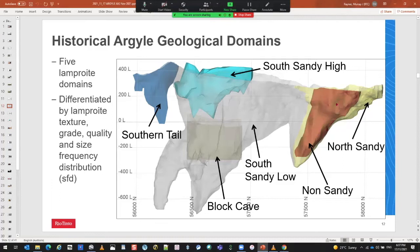And that works really well when you generate a pit that slices all the way along here, because you get a bit of this and a bit of this and a bit of this and a bit of this and a bit of this. So we believe we reconciled really well over a number of years. When I first joined in 2003, no one could explain to me why 1 month was 140% reconciliation, the next month was 70. Oh, that's just diamonds. I was like, interesting. So we lived with that because on an annual basis, it will balance out. It's not a good way to run, but that's the way we ran, and it worked for decades.